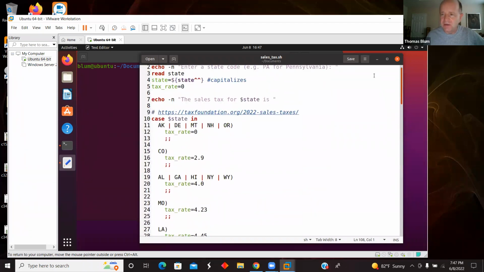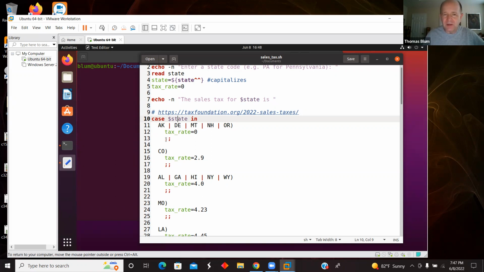And the case statement is basically replacing a bunch of ifs, else ifs. It's asking if the state is in various little lists. I have these ordered in increasing state tax rates. So there are 5 states that have a 0 tax rate.